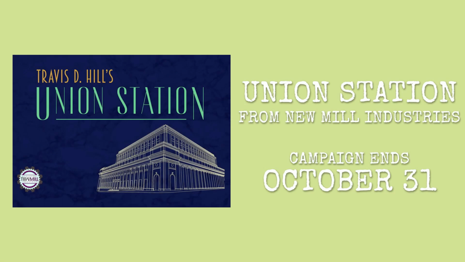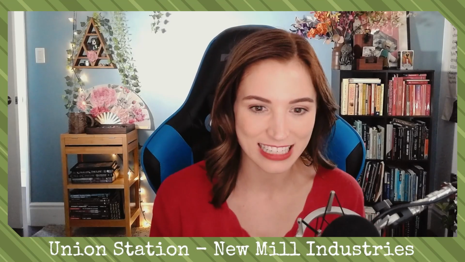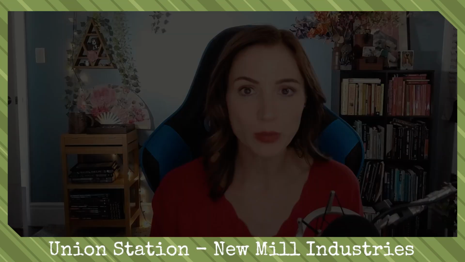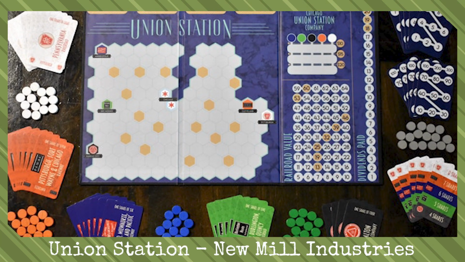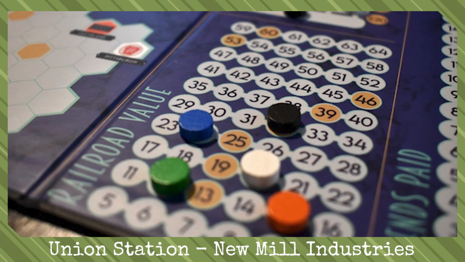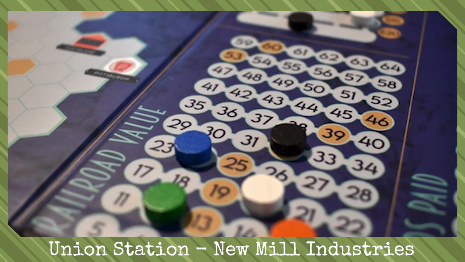I'm talking about Union Station. This game is designed by Travis D. Hill of New Mill Industries, which is an indie two-person publisher. This is a cube rail game. It's all about railroad stock. It's set in Chicago's Union Station at the turn of the century.